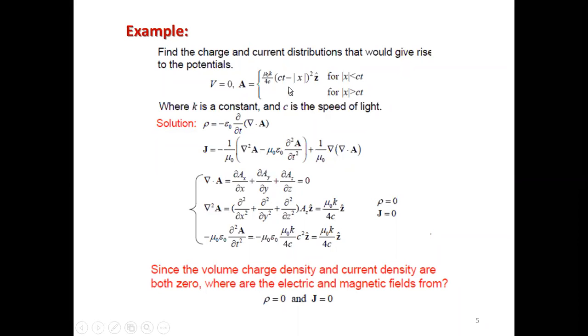Now if you differentiate this with respect to z, we will get dou Az over dou z. But here there is no z term. There is no z, so this is constant with respect to z. If you differentiate this with respect to z, it will also be 0 because there is no z, only x is there. Okay, so the whole term, divergence of A, equals 0.